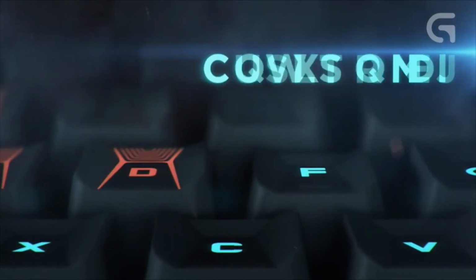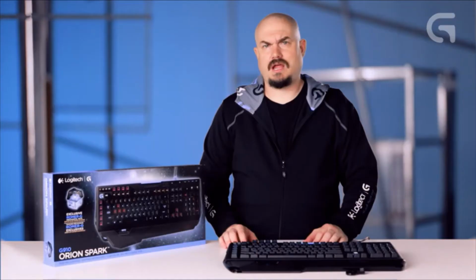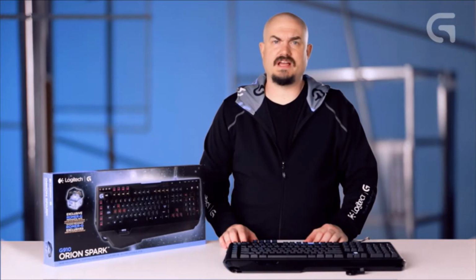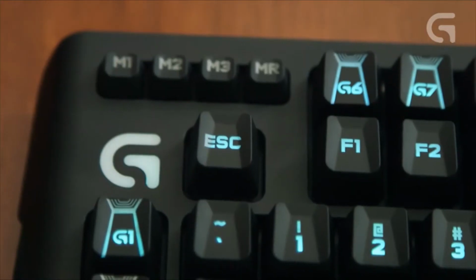Orion Spark features full RGB illumination. You can customize each key from a palette of over 16 million colors, and the centralized LED with our custom light diffusing lens ensures that the entire keycap is illuminated evenly, not just the top part.